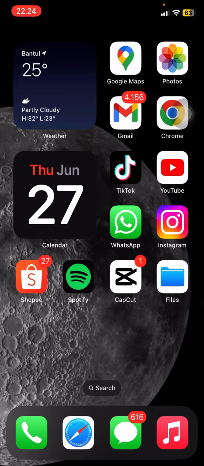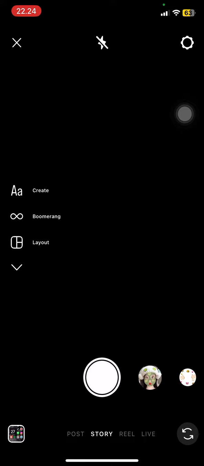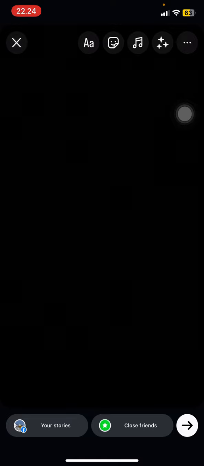In this video I would like to show you how you can get a gradient color for your words on an Instagram story with iPhone. First, open your Instagram application, and then swipe until you get to the Instagram story camera, and then tap on a random picture. Next, add the text here.